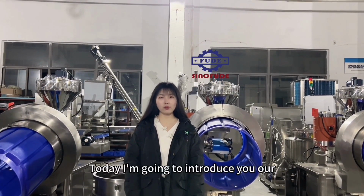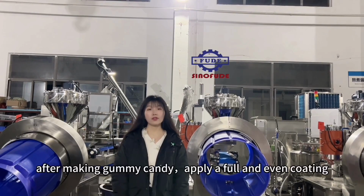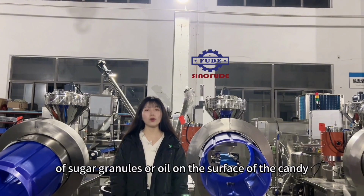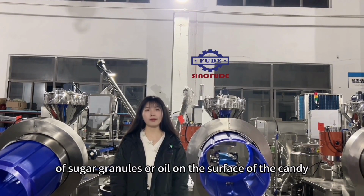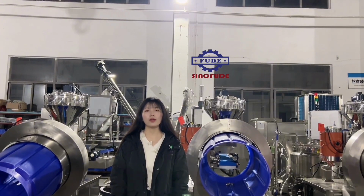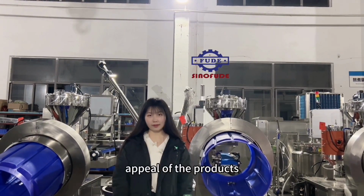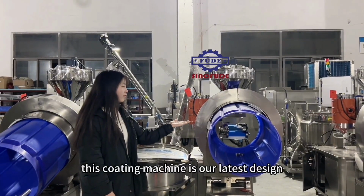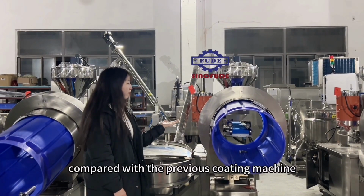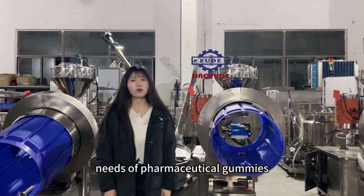Today, I'm going to introduce you our new design sugar and oil coating machine. After making gummy candy, apply a full and even coating of sugar granules or oil on the surface of the candy. This creates a sweeter, more flavorful mouthfeel and the strength of frosting that enhance the appeal of the product. This coating machine is our latest design, which is more hygienic compared with the previous coating machine, and better meets the needs of pharmaceutical gummies.